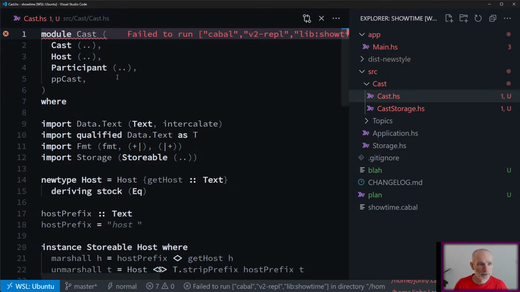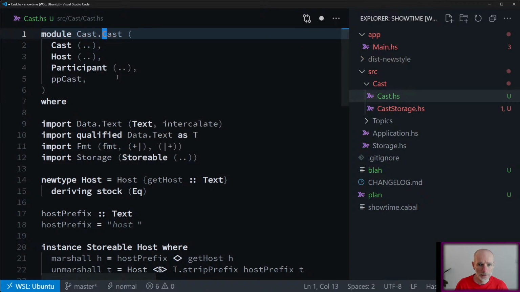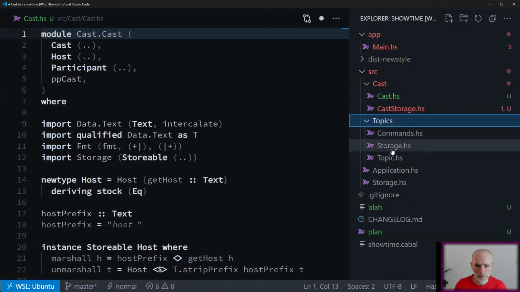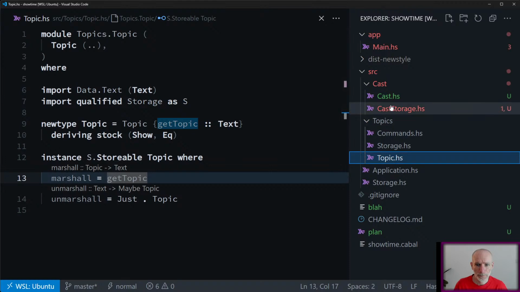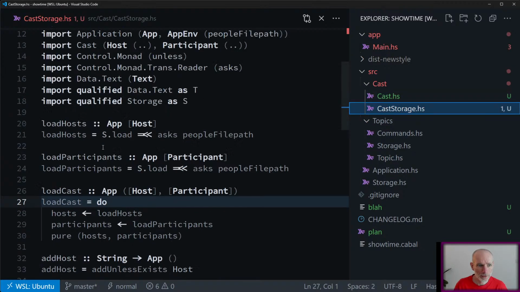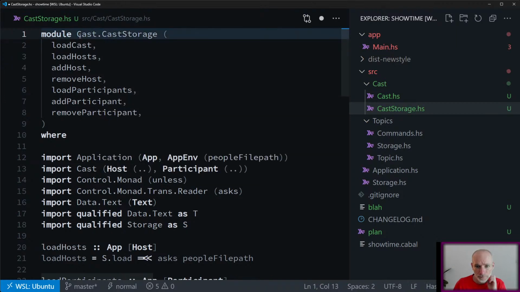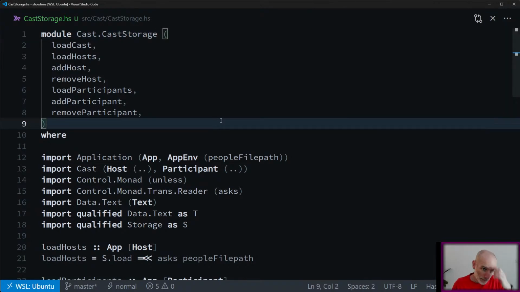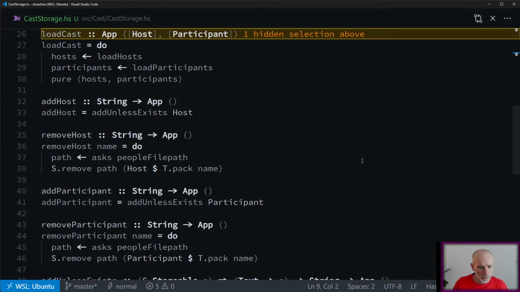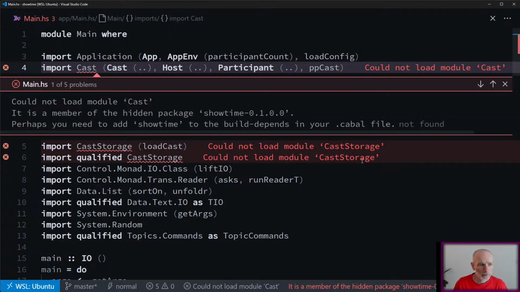So this should now be module cast.cast. They have different topics actually. Yep. Cast.cast, and then this should be cast.storage. And then, is that all okay? And then we go back to here.